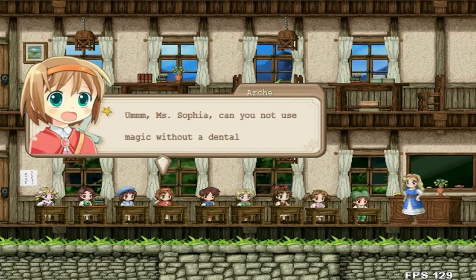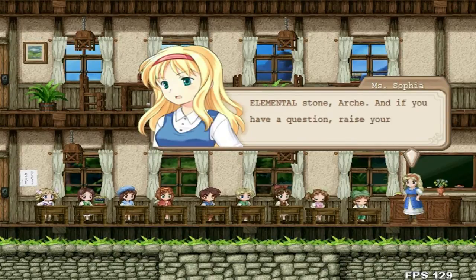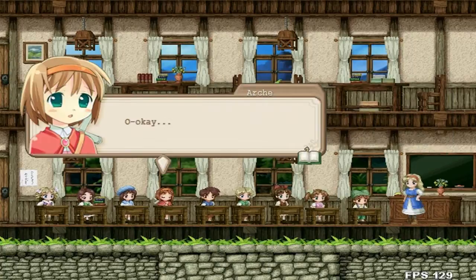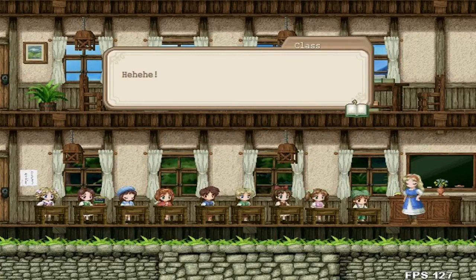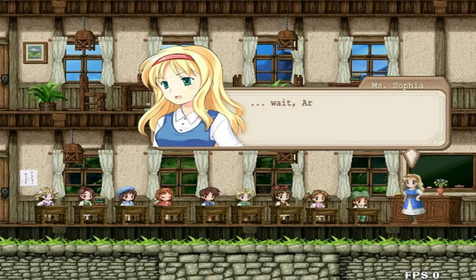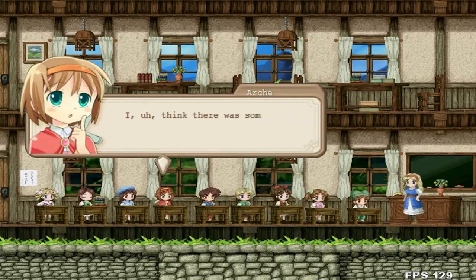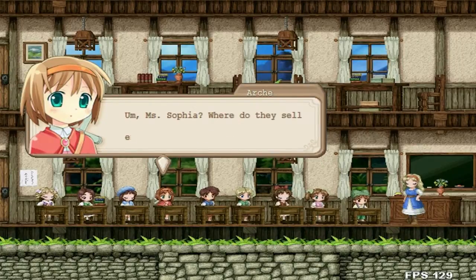Miss Sophia, can you not use magic without a dental stone? Elemental stone, Arche. If you have a question, raise your hand and wait to be called on, please. Okay. And to answer your question, yes. Without an elemental stone, you cannot use magic. Wait, Arche. Did you not bring a stone? The requirement was in the orientation letter we sent. I think there was something like that in there. Miss Sophia, where do they sell elemental stones?